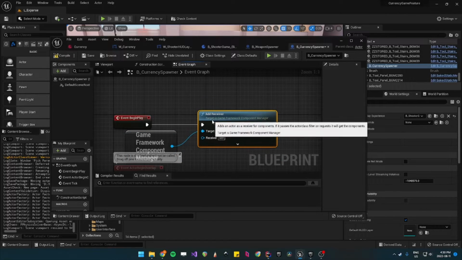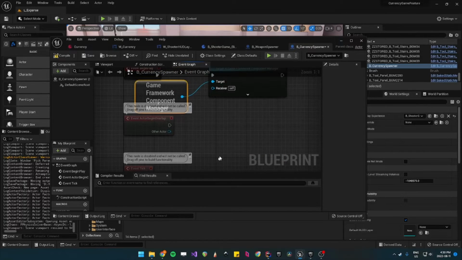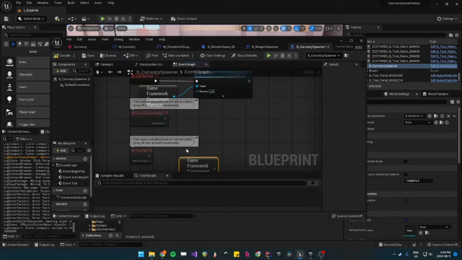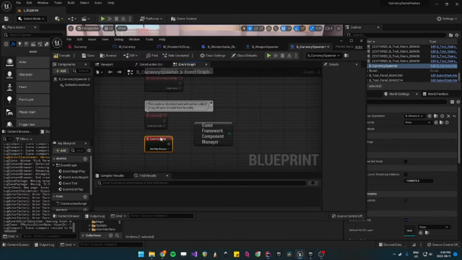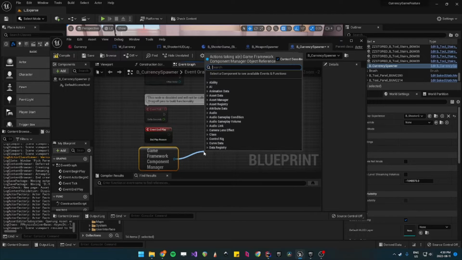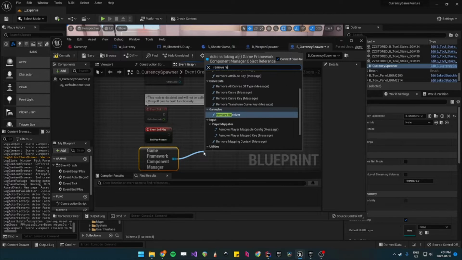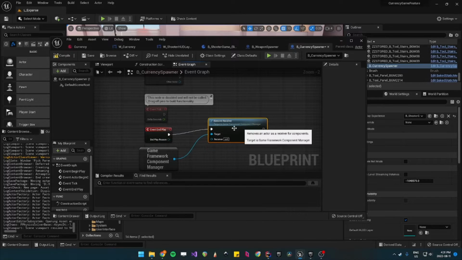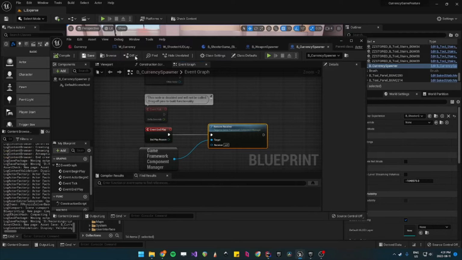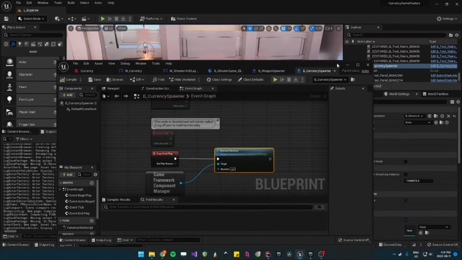And then when you end play, let's remove this receiver. So let's end play, remove receiver. Okay, so now we have a location where we can spawn our currency.